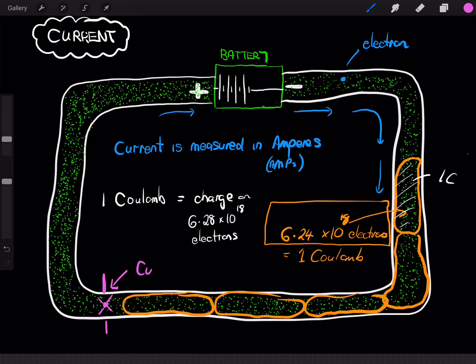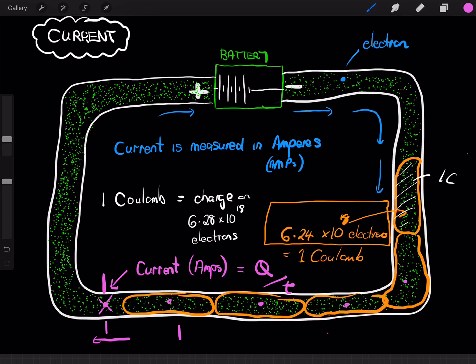So the current, which is measured in amps, is equal to the amount of charge that flows through that turnstile every second. So it's actually the amount of charge, which we designate the letter Q, divided by the time it takes for that charge to travel. In other words, if 5 coulombs of charge, five of these orange groups of electrons, travel through that turnstile in 1 second, that would be a current of 5 amps, or 5 coulombs per second.